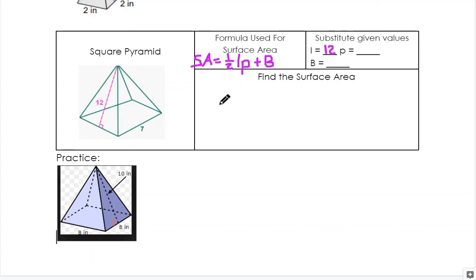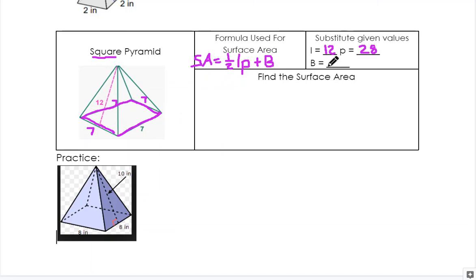P means perimeter. So that means I'd be going around the outside of this shape, like I'm walking around this pyramid. So this tells me it's a square, so I know that all my sides are going to be 7, because this is 7, this side over here would be 7, that side over here would be 7. Because squares, all the sides are the same size, right? So to find a perimeter, I would do 7 plus 7 plus 7 plus 7. I would add all those up. And 7 plus 7 plus 7 plus 7 is 28. Okay? So we're adding up all those sides.